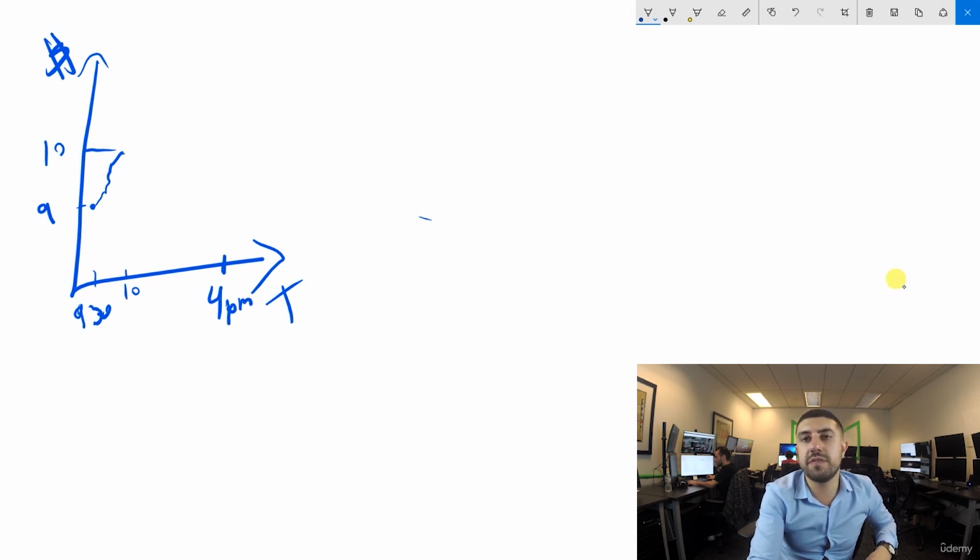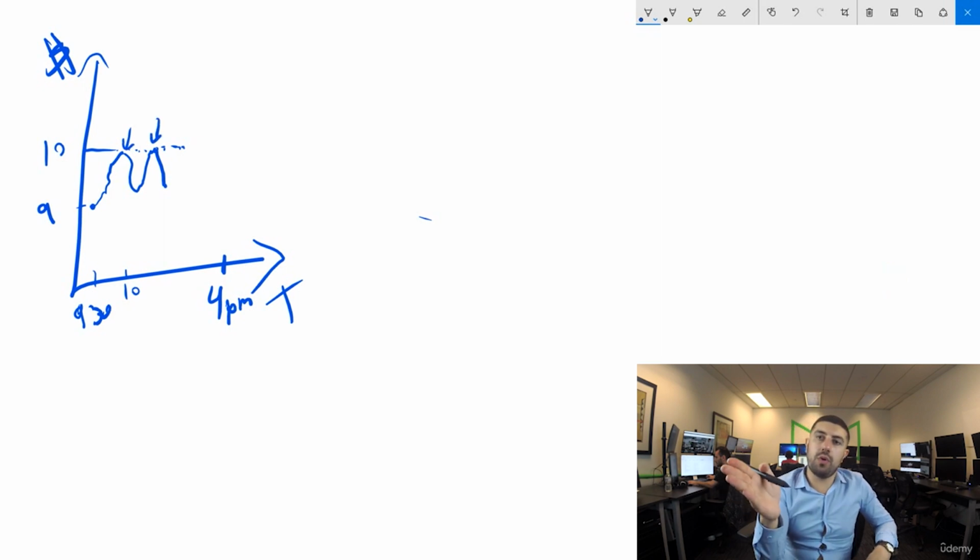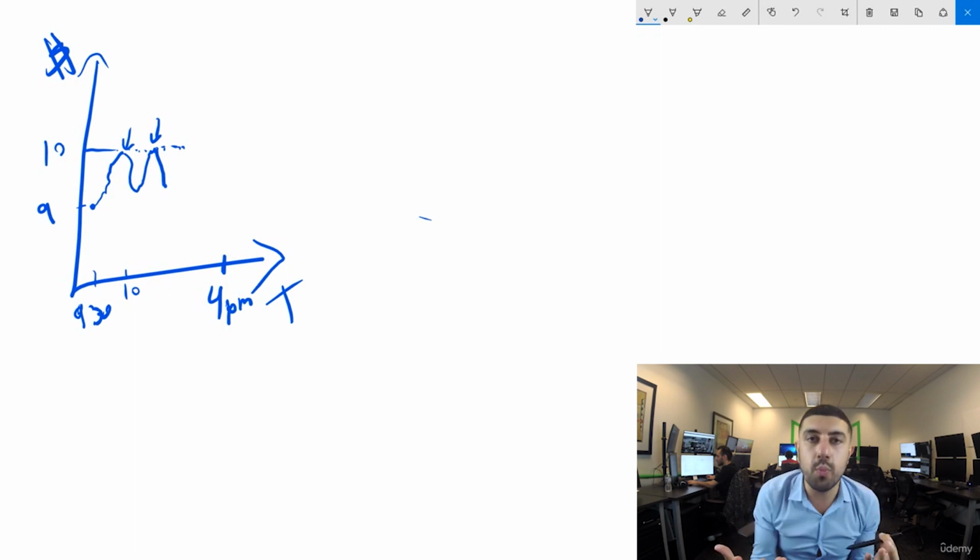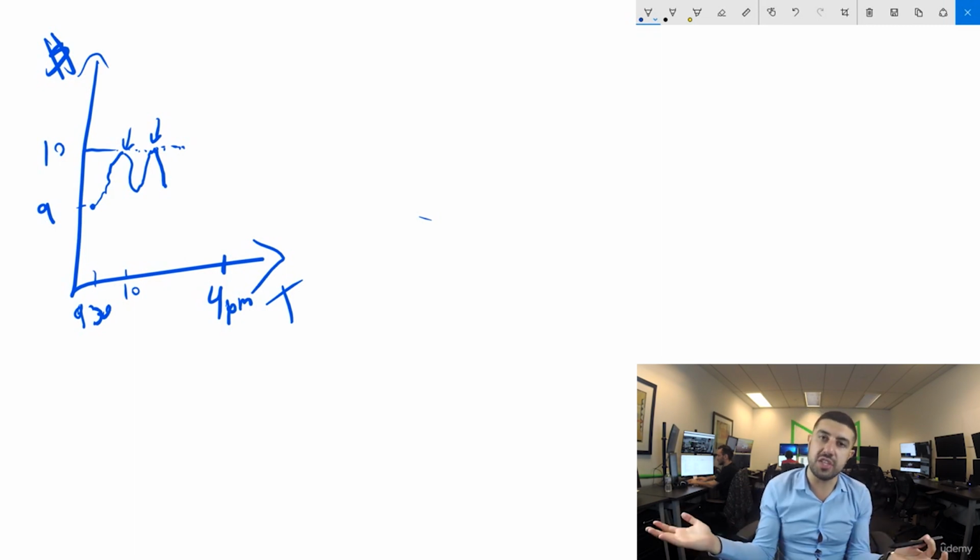Well, the stock fluctuates, and maybe every time it goes to 10, it bounces back off of it. So we have a double top here, right? One top, two tops. Now, when you're looking intraday, within a day, double tops actually mean way more than if you're looking on a daily chart.